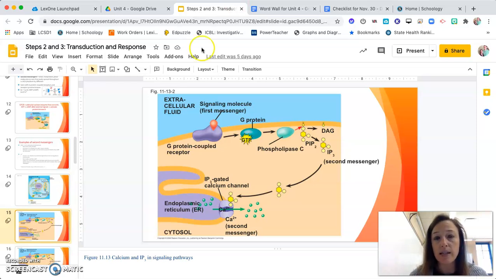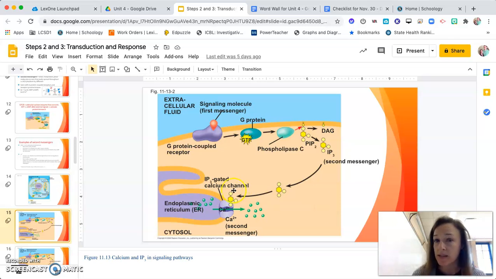In this one, we're actually seeing a couple of pathways. This first pathway is a GPCR. The response to this is actually to activate a second pathway. The response is to bind as a ligand to a new receptor and start a new response. Another possibility is that these calcium ions are going to fuse with vesicles if this is a neuron, and I don't know that it is, but I'm going to pretend it is. These calcium ions will help that vesicle get to the cell membrane and release that neurotransmitter into the synapse.